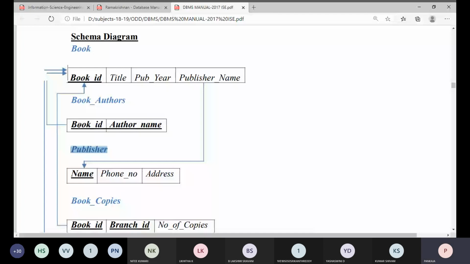We have discussed different types of keys: composite key, primary key. That means more than one attribute can become a candidate key, and more than one attribute can also become a primary key, not necessarily always one attribute. Sometimes we may not be able to identify unique records using a single attribute. In that case, I can take the combination of the attributes. So this is now the primary key of book authors.